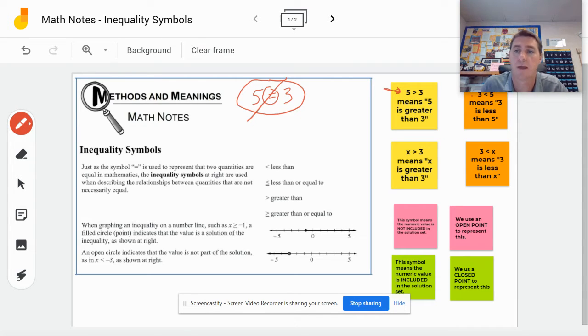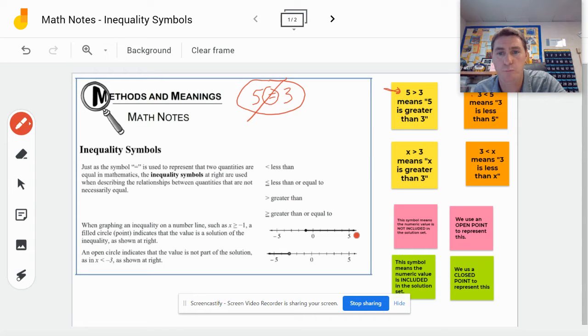Okay, I want you to notice about this inequality symbol. In our yellow sticky note here, the greater than, the alligator is eating the 5. The alligator always eats the bigger number. Notice even on the orange one, the alligator is still pointed at the 5, the bigger number. Okay, so the alligator always points towards the bigger number.